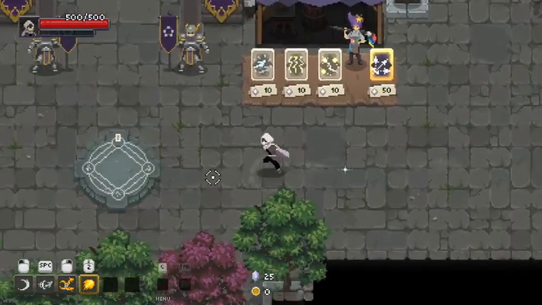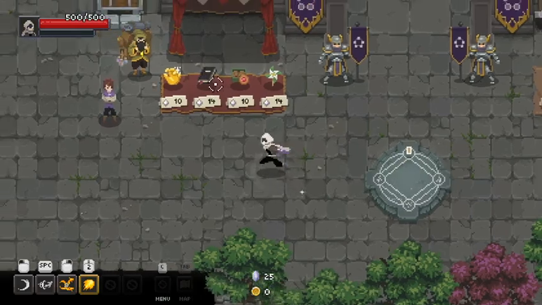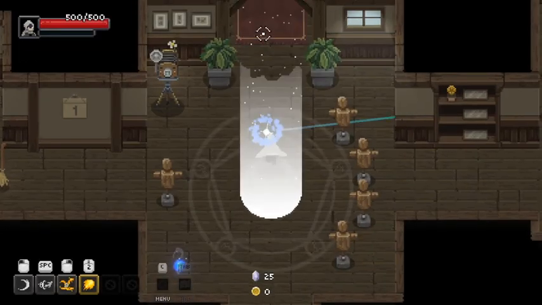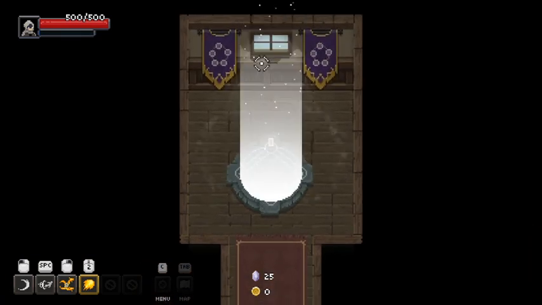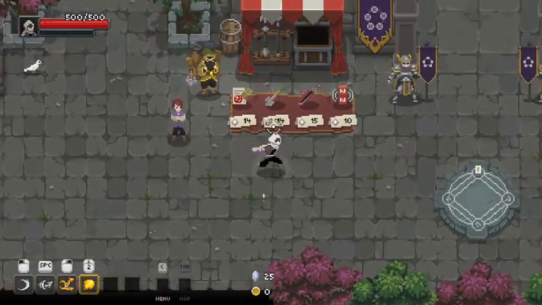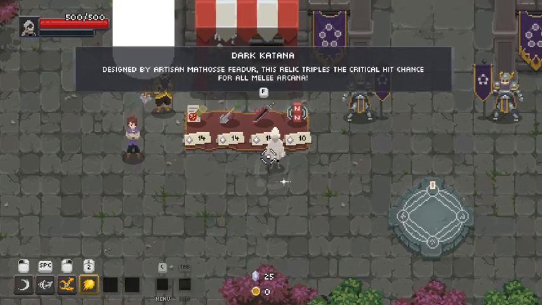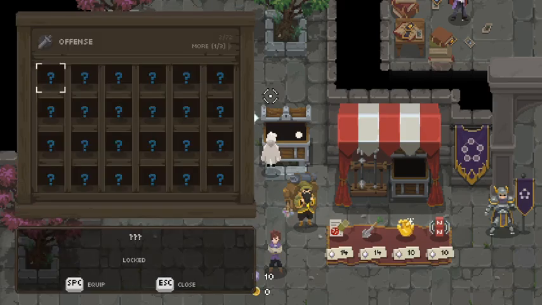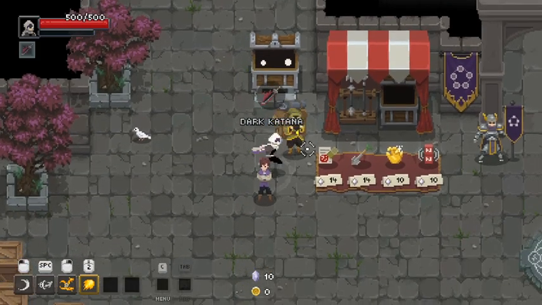If you really want, I know you can go back in here and then leave, and you can re-roll the spells and relics that are available. See, now there's different ones. And I actually will pick up this one, because this one is very strong as well. So I'm going to go ahead and equip that. Dark Katana is a very strong relic.